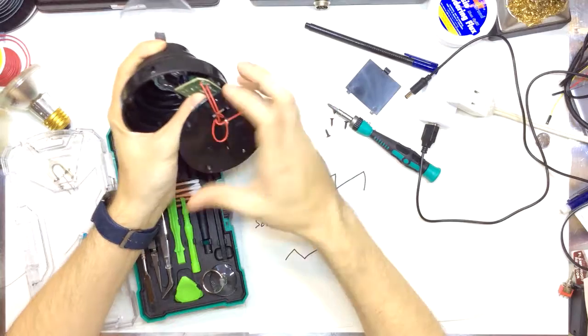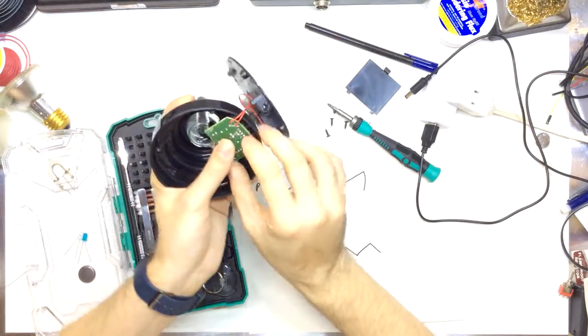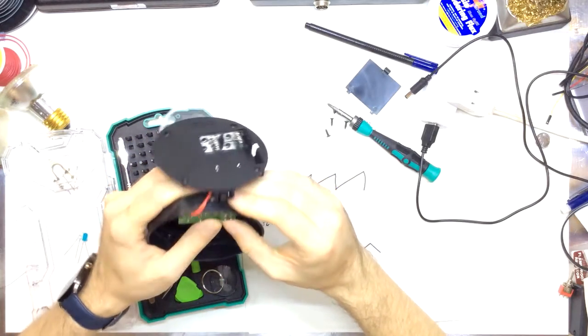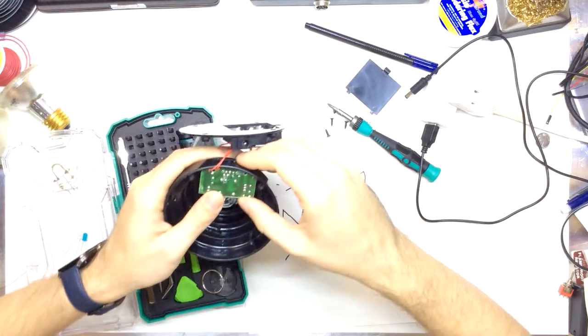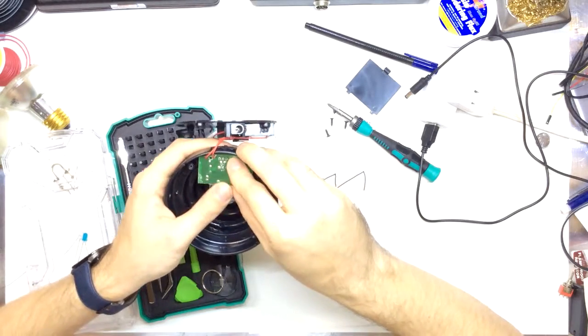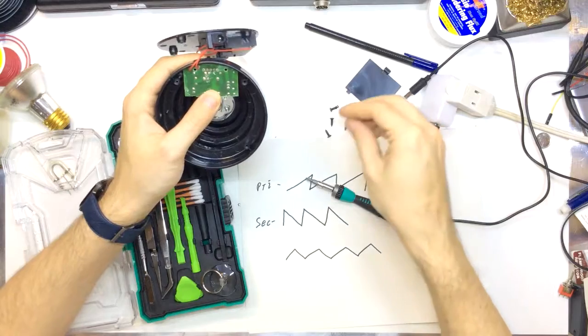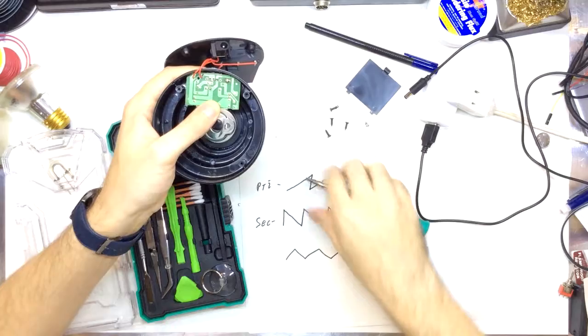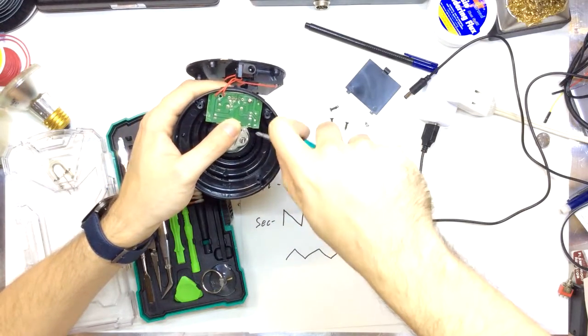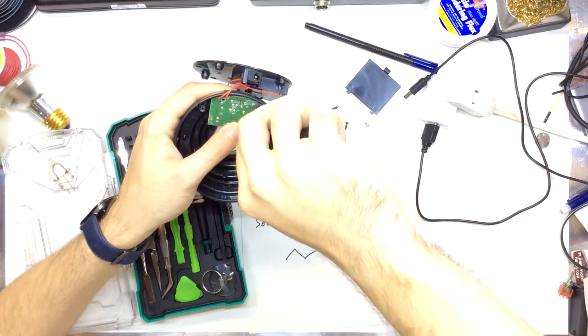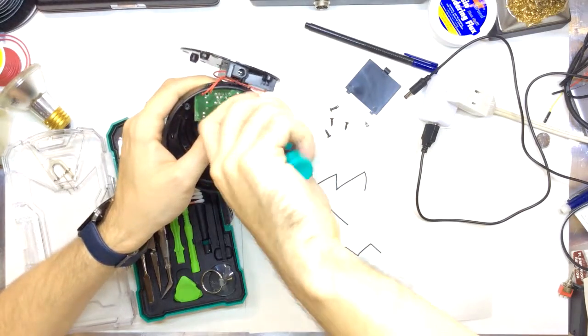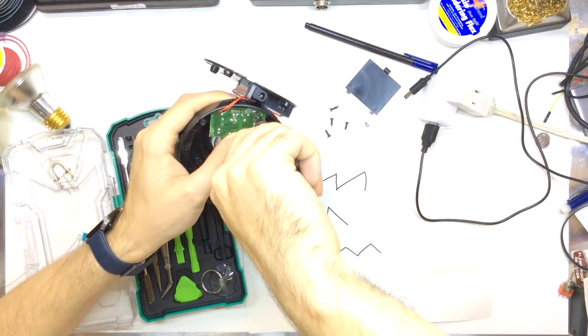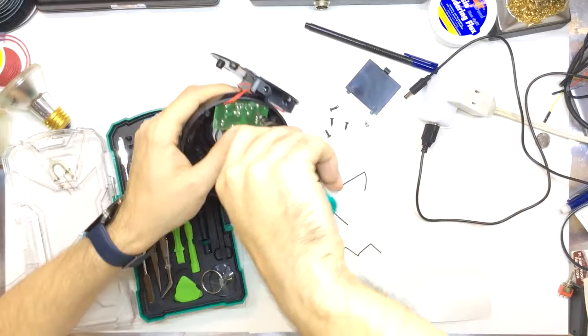So anyway, I'm just gonna put this back together. This was just sort of an exploratory teardown. There's no repair autopsy or any really exciting disassembly this time. I just wanted to show you guys this really neat plasma ball that I found of all places at London Drugs for 20 bucks, which I thought was really cool. Because these things when I was young used to be quite expensive. So I got to fulfill a lifelong dream of owning a plasma ball by going to London Drugs the other day. So that's cool.